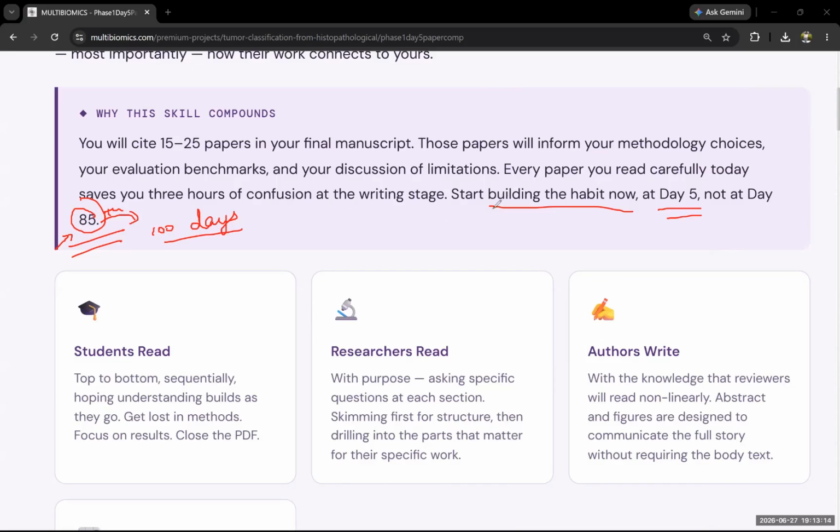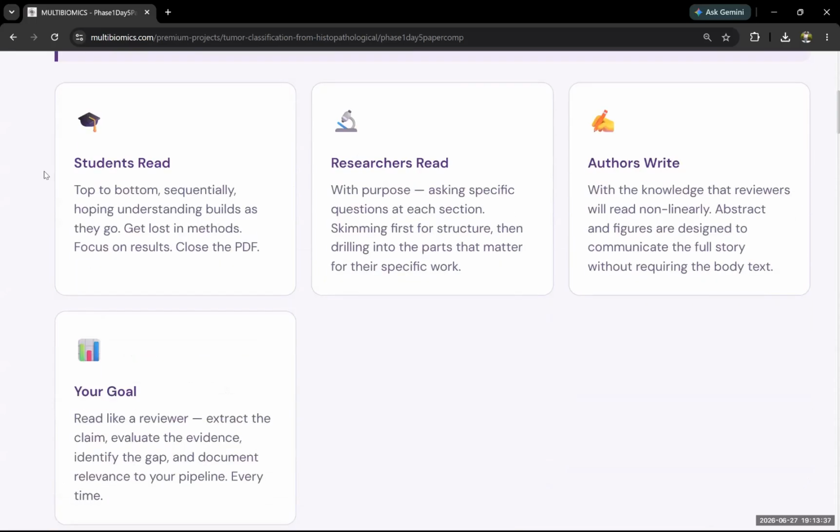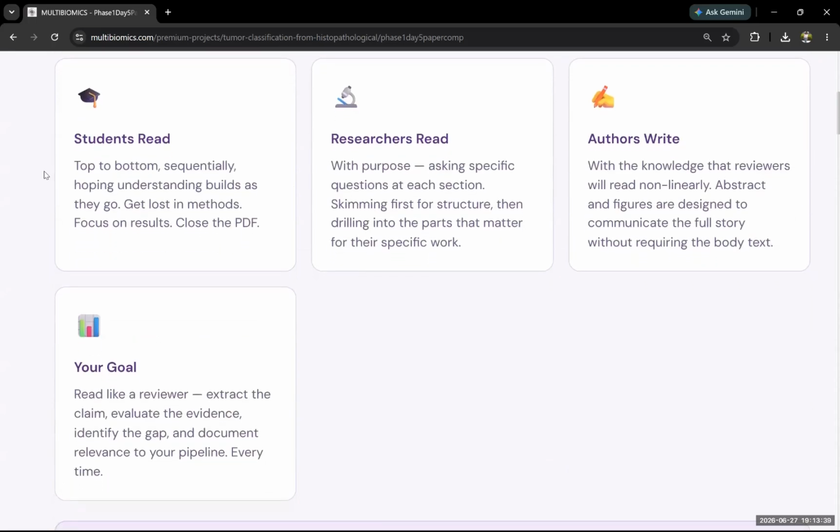But you don't wait for the 85th day or 100th day or the 90th day, or wait for your practical work or your coding to get finished. Just start reading today itself. There are some papers, the links I'll be emailing you, and you can check your mail for that. I'll not be sending the paper links on WhatsApp. I'll be emailing you those links, or maybe I'll download them. At least 2 or 3 papers you can read, and you can choose whatever paper you want, and you can discuss with me later on.